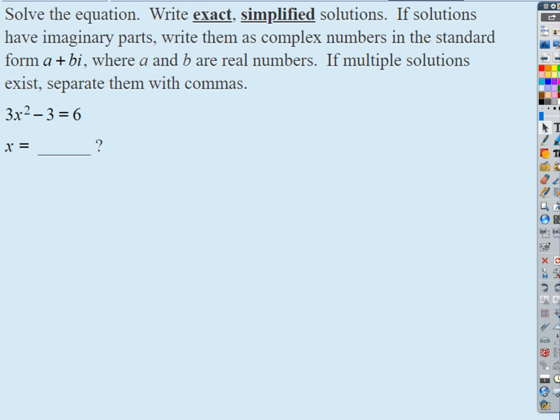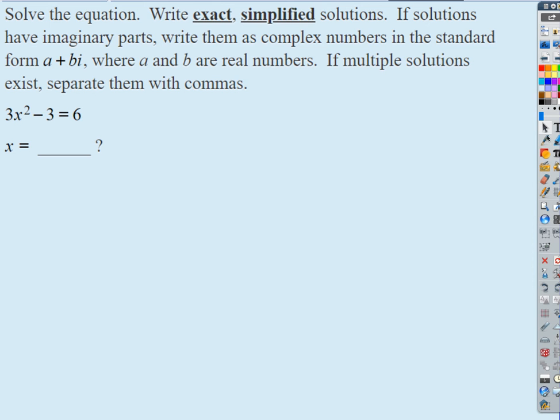Okay. All right. So solve the equation. Now, one thing you got to do on these, before I even launch into them, these are just screenshots of the actual problems. They're gonna look pretty familiar. I wrote their test on Moodle, so a lot of the questions are ones that look like we've even had in class. Read the questions very carefully though, because I don't have as much ability to go in and do partial credit on this, because I have to follow Blue Mountain's rules. I'm going to treat this just like a regular placement test. So when they say things like solve the equation, write exact simplified solutions, it means that we're writing the numbers down, and we're just separating the solutions with commas like normal.